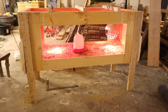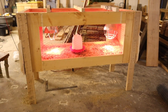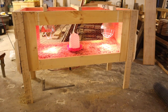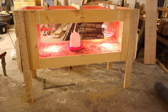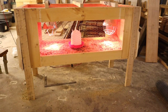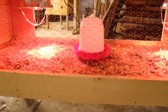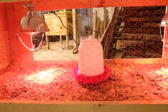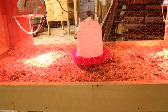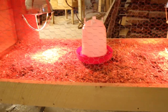Would you look at that? There she is. I got everything done on it. I didn't put a roof on because we're getting day-old chicks in the mail, 2-day-old chicks in the mail. So they're definitely not gonna fly or anything, so we don't have to worry about that. But you can put a roof on it if you want, super simple. But as you can see, I got the water hanging. The key to water and chicks is to have it hanging. Do not put it down in the hay. They will just get that hay all drenched, especially ducks.